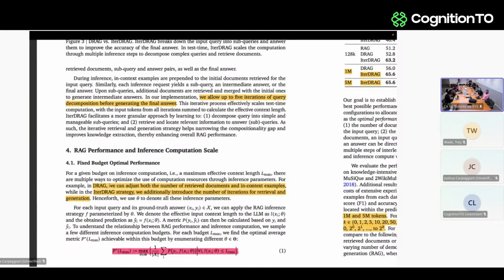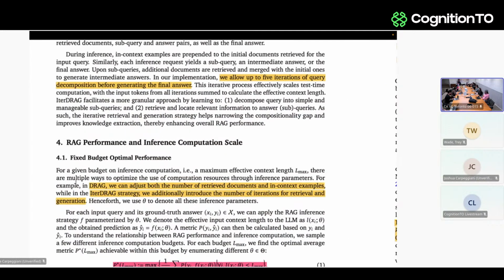But one of the things in this first part is, for a given budget on inference computation, i.e. maximum effective context length, Lmax, there are multiple ways to optimize the use of computational resources through inference parameters. For example, in DRAG, we can adjust both the number of retrieved documents and in-context examples, while in the Iter-DRAG strategy, we additionally introduce the number of iterations for retrieval and generation.